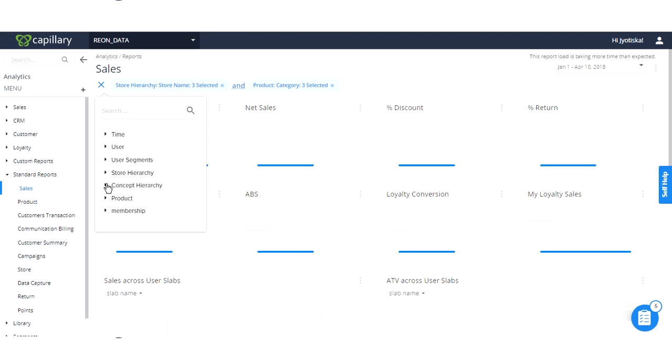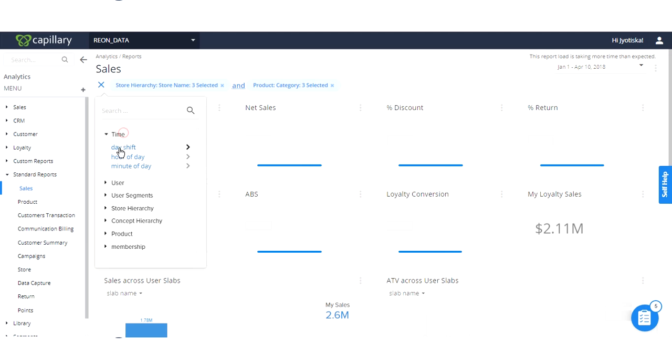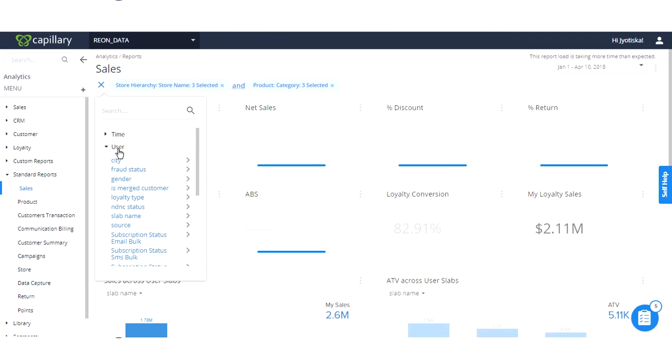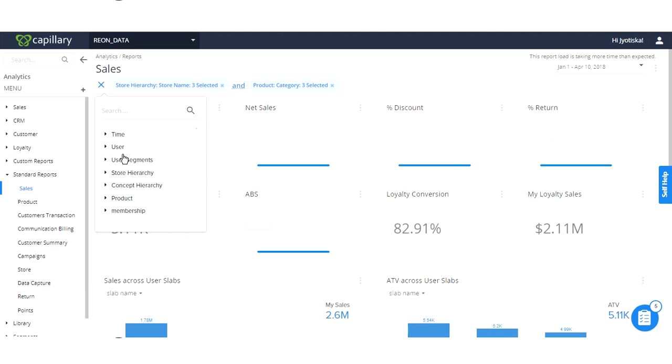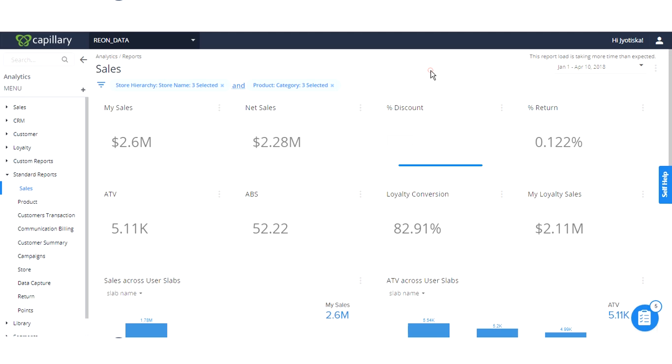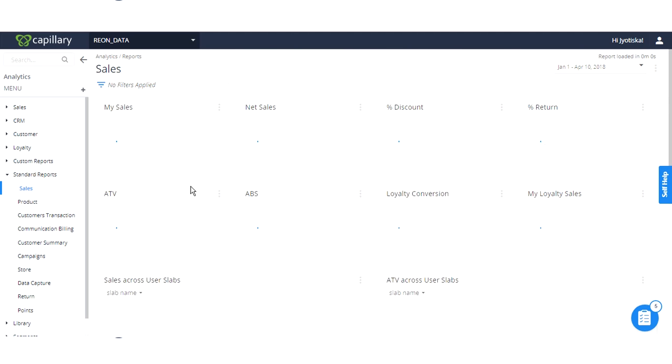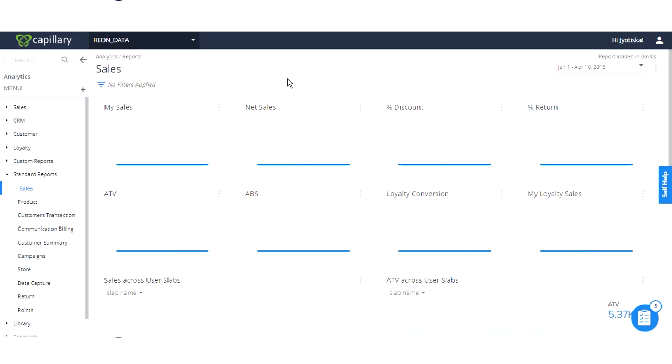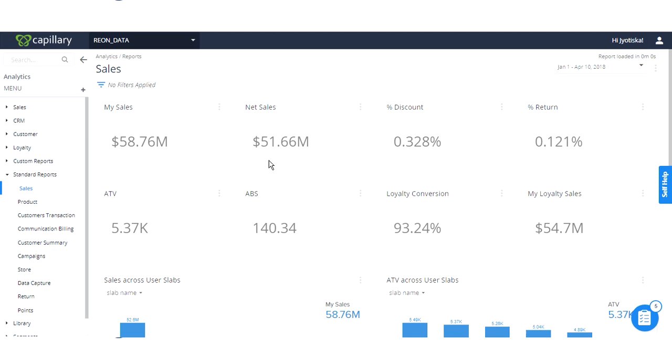There are more options to select from. You can select product, you can select time, you can select user segmentation. You have a lot of options here. So I will leave this for you to discover. I am not going into each and every category, but this is just to give you an idea that you can put filters like this. The filter thing is done, so I will be crossing now. So the moment I click on cross, all the filters are gone and my report reloads on the overall data.